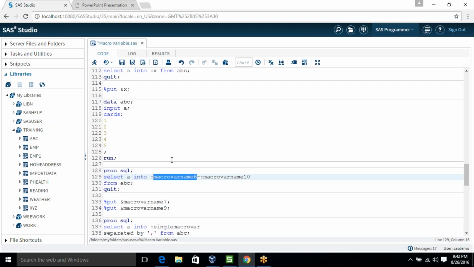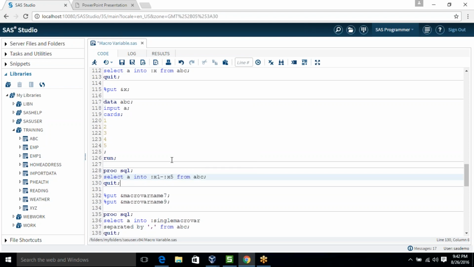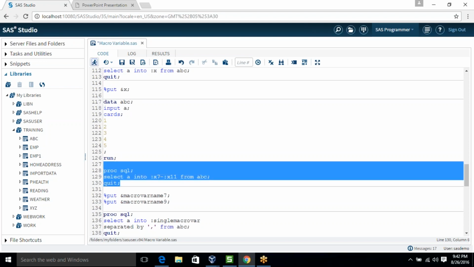Then I am passing, assume, X1 to X5, from ABC. So here you can see I have 5 values. I use 1 to 5. If you want, you can make it 11 to 15, or 7 to 11. And then you can run this one.